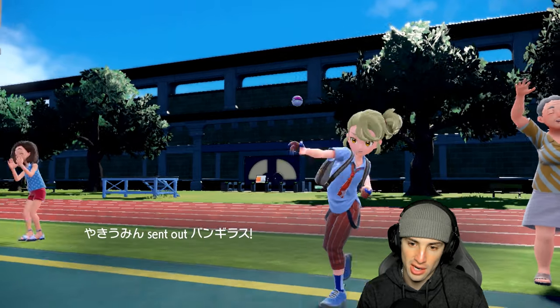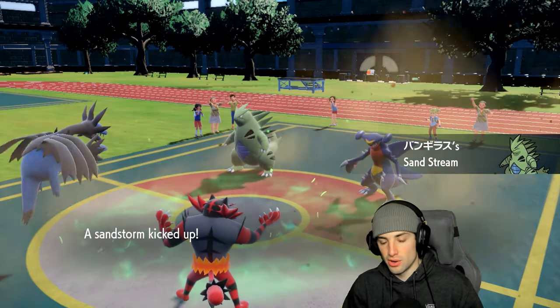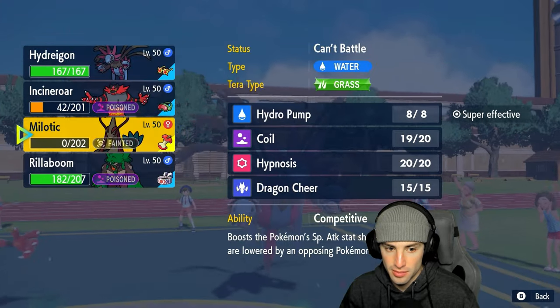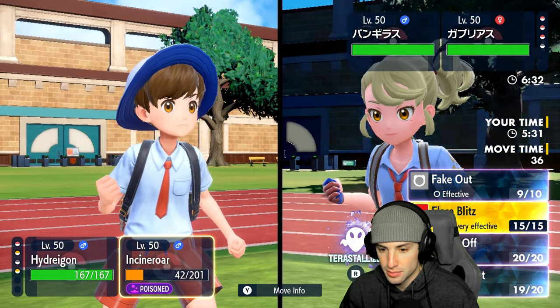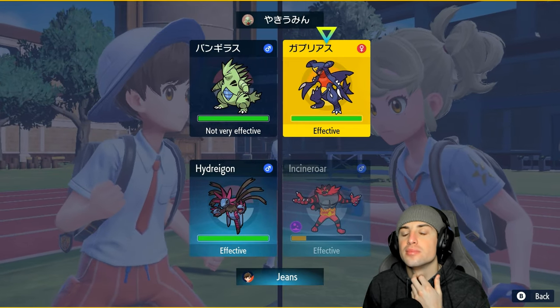Let's see who they throw out here. It's going to be T-Tar. So T-Tar's going to come out here. I might just want to hard swap Hydreigon here. This Dark Pulse looking a little rough. So I am going to end up doing that. And do I Fake Out the Garchomp or do I just Knock Off the item? I think I just Fake Out the Chomp.